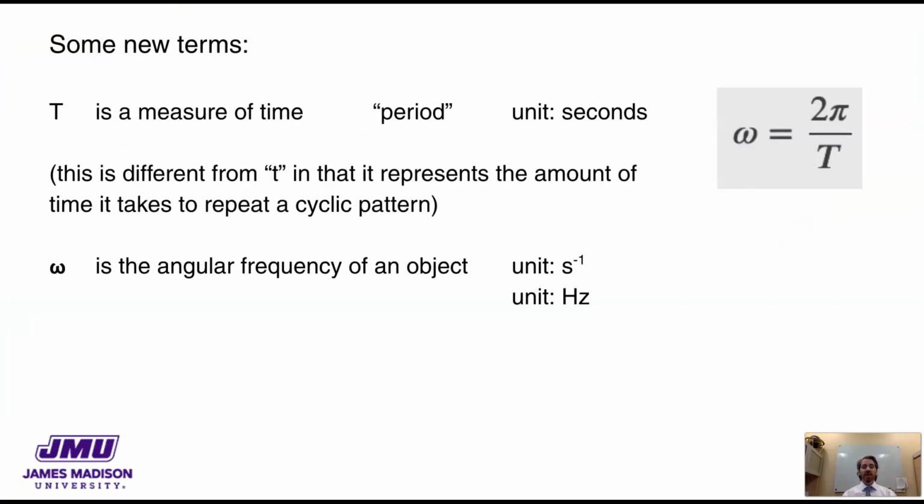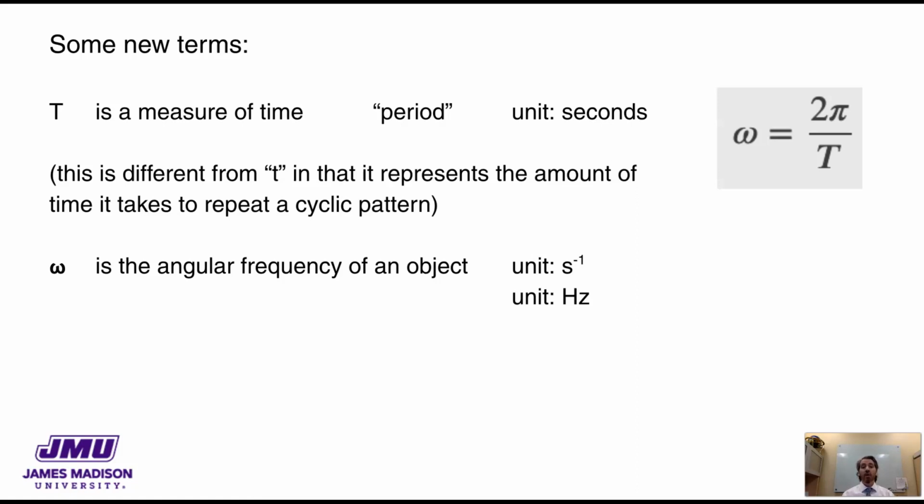We do have a few new terms I'd like to make sure that we touch on. We're talking about kinematics and uniform circular motion and other related topics that will be coming up soon. These terms will be very important. So we want to make sure we're clear that capital T is a measure of time, just like lowercase t was. However, we use capital T to denote a cyclic period, a repeated period of time. So the amount of time it takes an object that is traveling in a circle to complete one full circular path, we would refer to as the capital T, its period of motion.